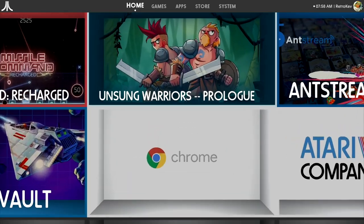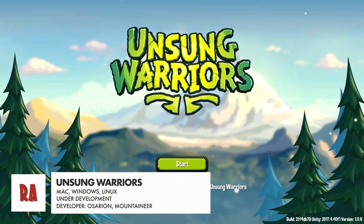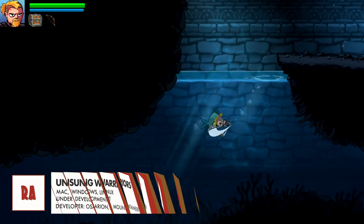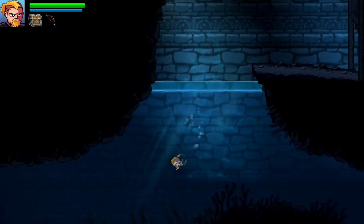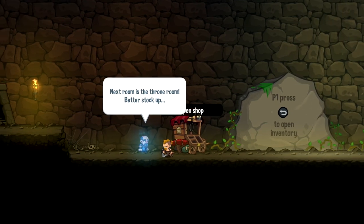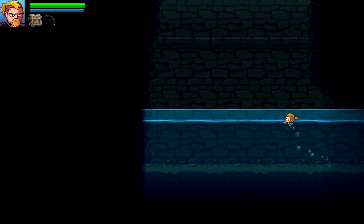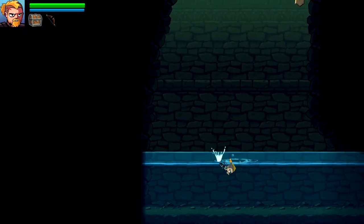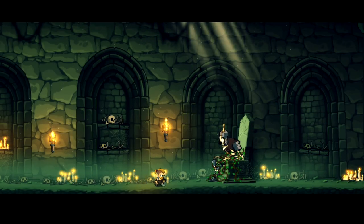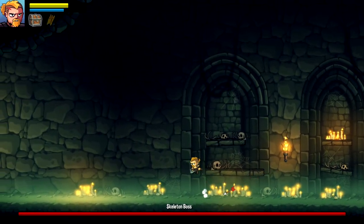A game that did stand out was the demo for Unsung Warriors, currently in development and looks to be getting ready to do its own Kickstarter. If Atari really wants this to happen, they need to be funding these games and getting them finished and in the store. The game is fun — a cute little side-scrolling action title with weapons you can purchase and switch out and some magic items. It may even have a bit of a Metroidvania vibe when it's done. I like the visual presentation, even if it feels a bit stiff right now, and the sound design is nice as well. But this isn't anything that doesn't already exist in mass on Apple Arcade, Switch, and Steam.